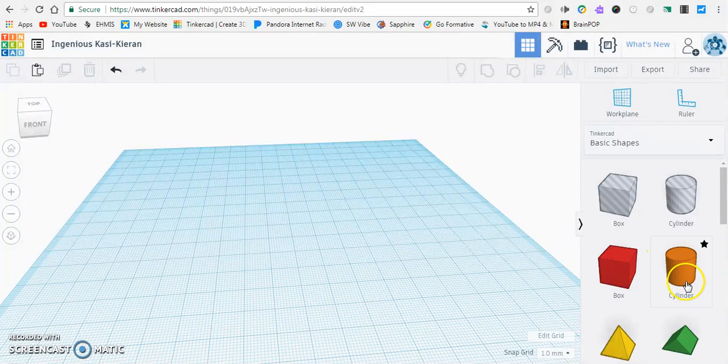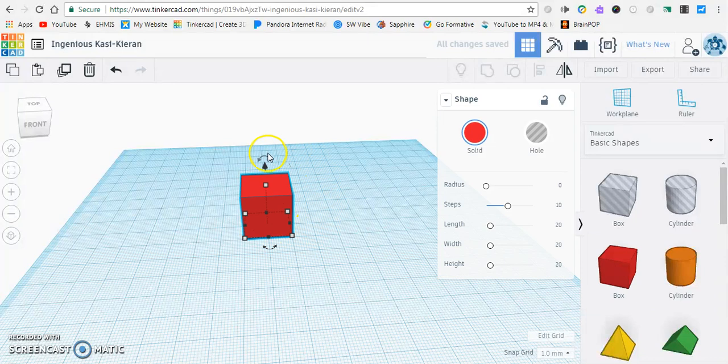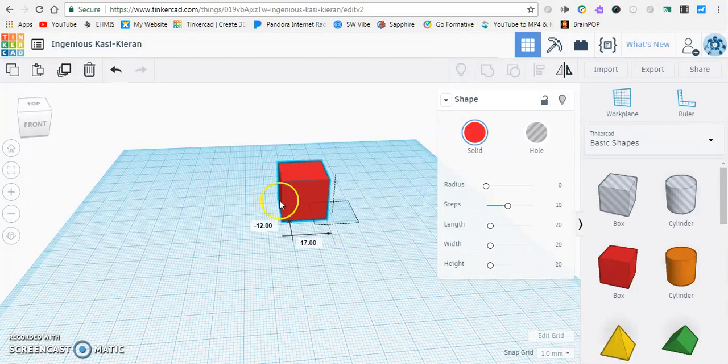In order to place an object, pick whatever desired object that you want. I think I'll go with a box for this demonstration. Click on it once, drag it over to the spot where you want to place it. Click once, and it will place your object in that spot. You can also replace it by clicking on it and holding. You can place it in any spot that you want to.